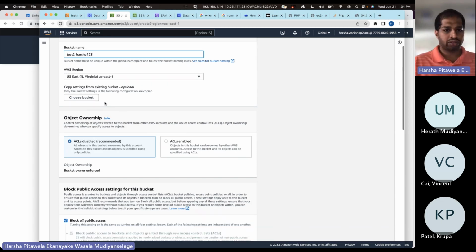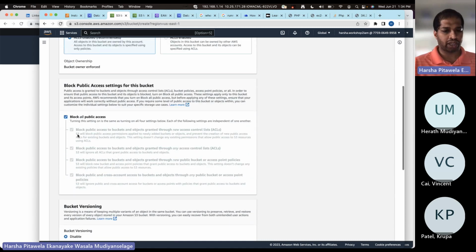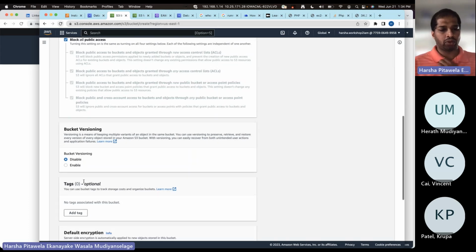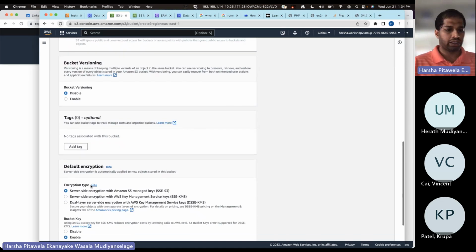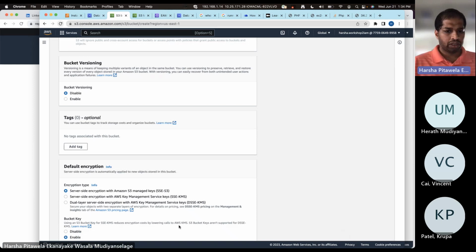So region, that's good. We just block all public access for now. And versioning we don't want. If you want, like in production systems, we usually have versioning. And we want server-side encryption, that is to save.